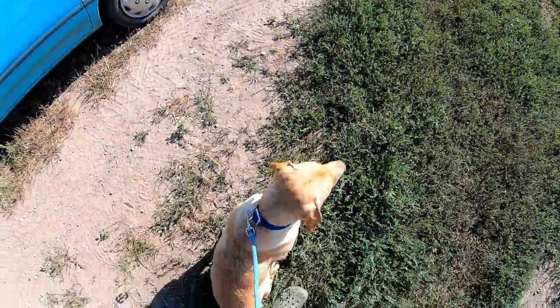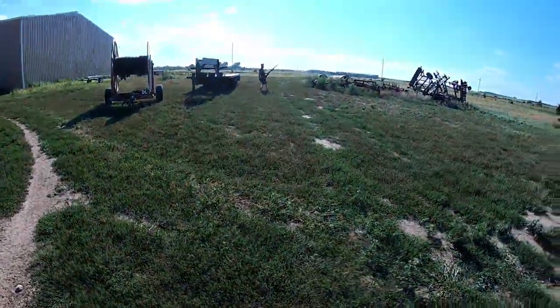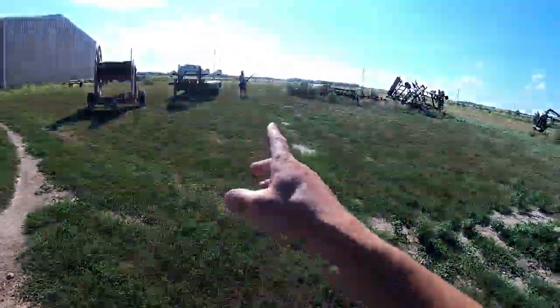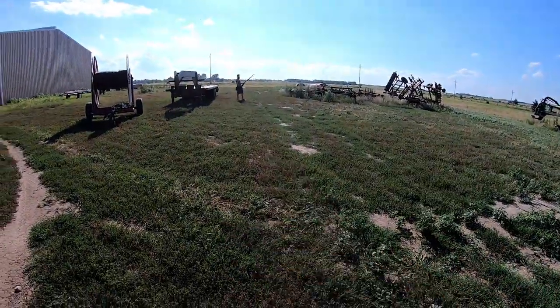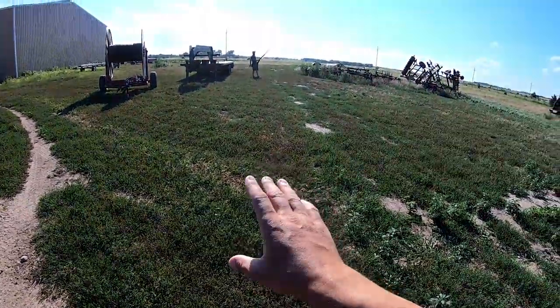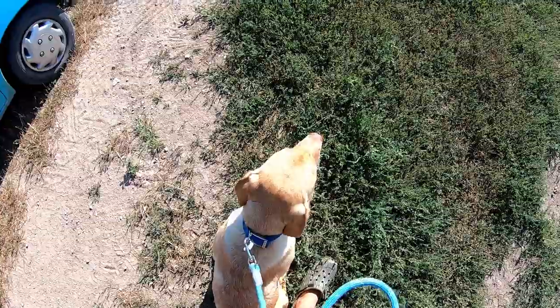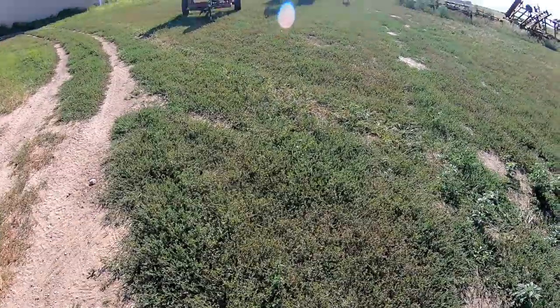Well, we're doing a little bit of testing and prep before we get out and get to shouldering the shotgun. Here, I got Jordan at about 25, 30 yards. What we're going to do is Jordan's going to throw the dummy and shoot his gun, and I'm going to release Fred to go retrieve the dummy. We're good. Fred, sit.